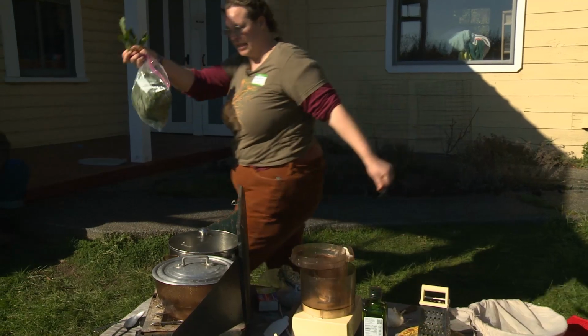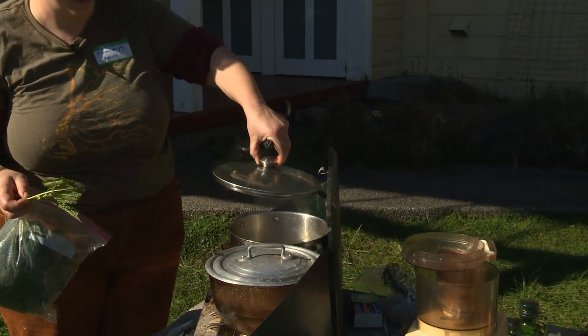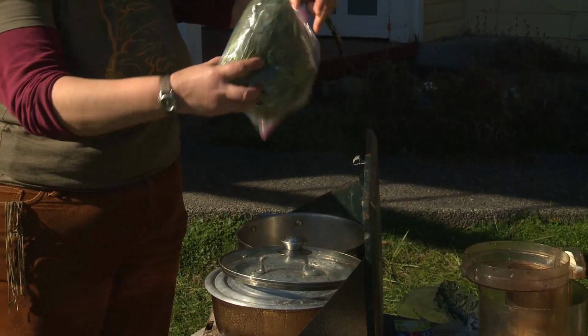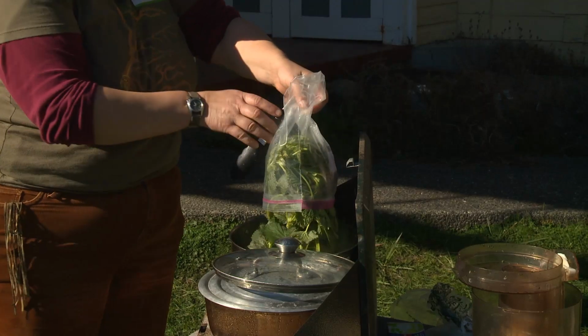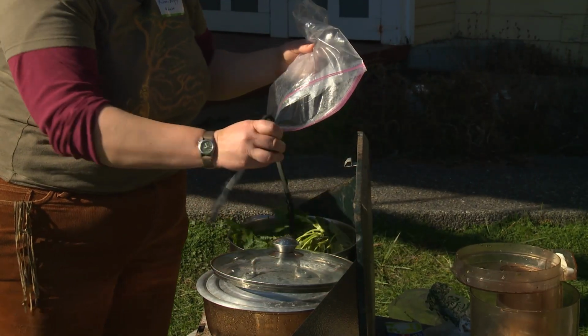And this is a gallon of nettles. I'm not gonna measure anything else, so it's just, you know, it's making pesto. You kind of do about what seems like how much you want. And then you add a little more olive oil to make it all blend up well.